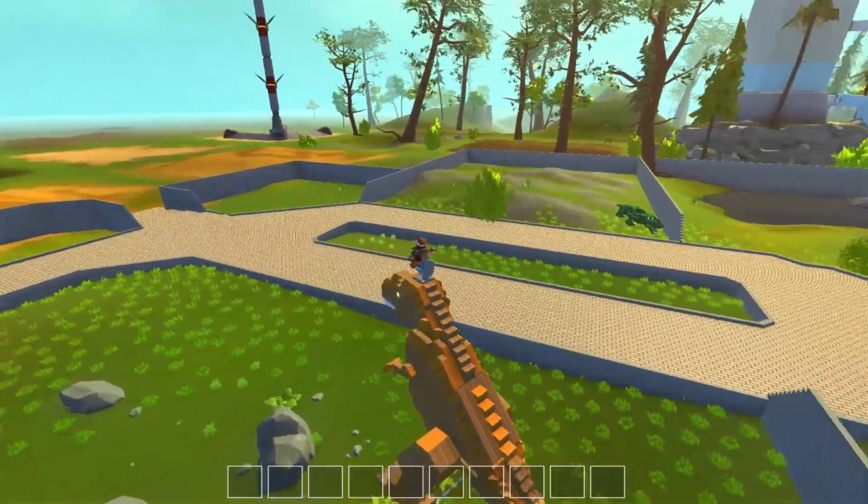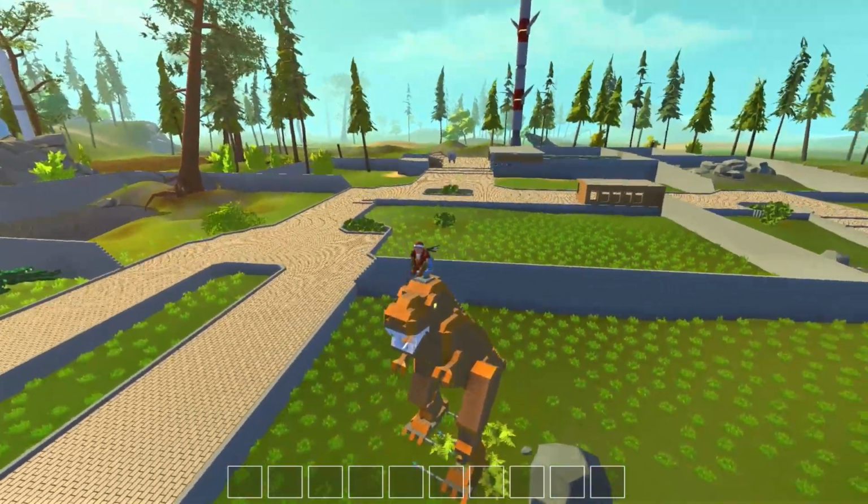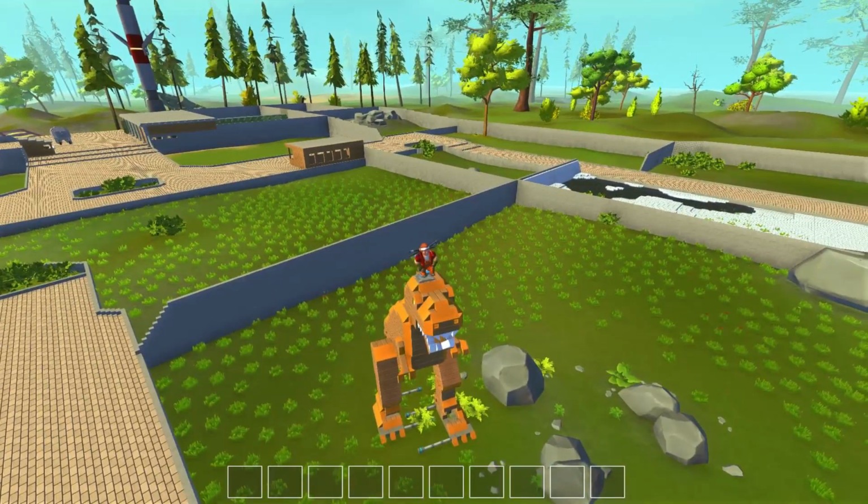Oh, this is a great view, too. This is how big it is. There's Allie. You can see the rhino over there, but his cage is right there. Got a couple other things. I got to start putting some more animals in here, guys.